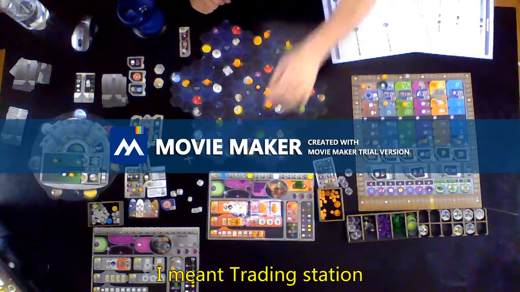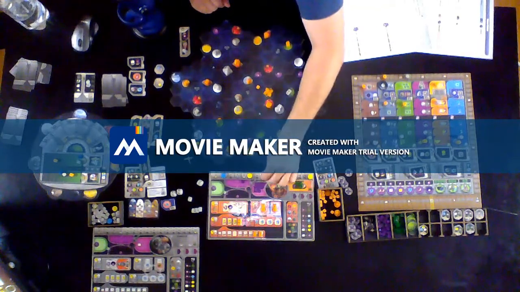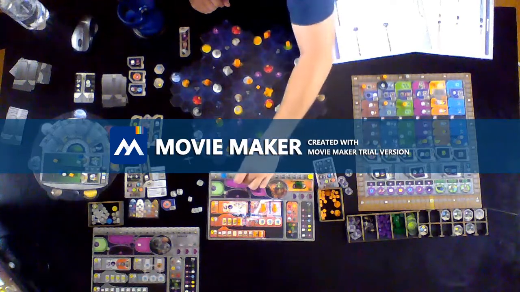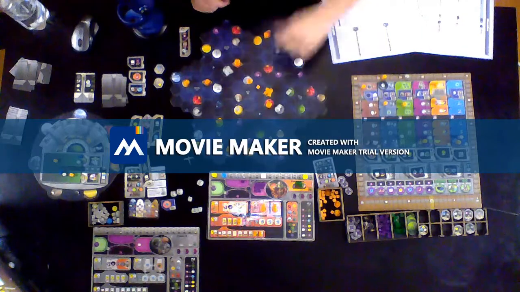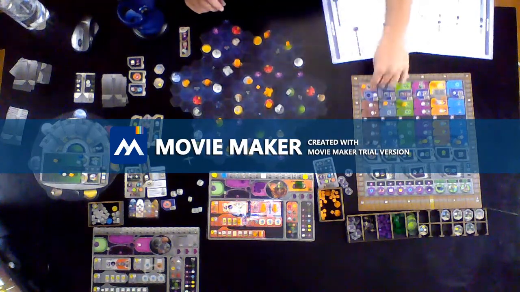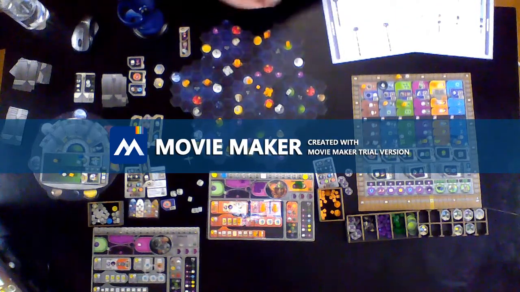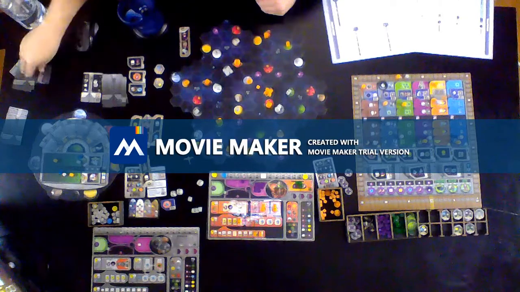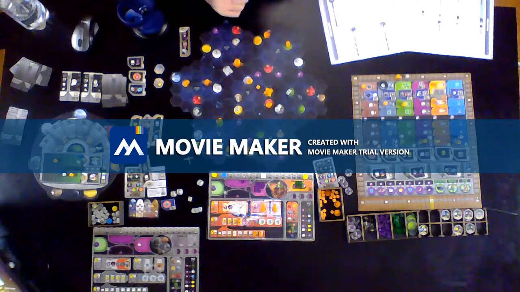Okay. So that's going to be, trading house, not research lab. That's going to be 1, 2, 1, 2, 3, 4, 5, 6. A lot of money, but I think it's worth it. That will give me 3 points. 1, 2, 3. And that'll also set me up for a federation. What are we doing here?